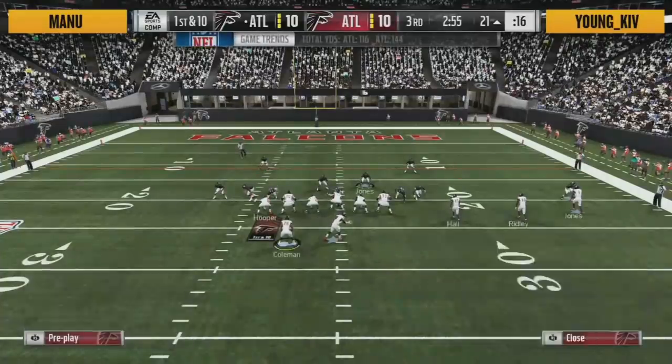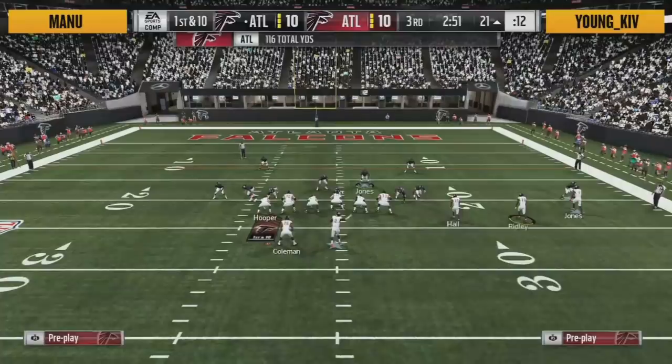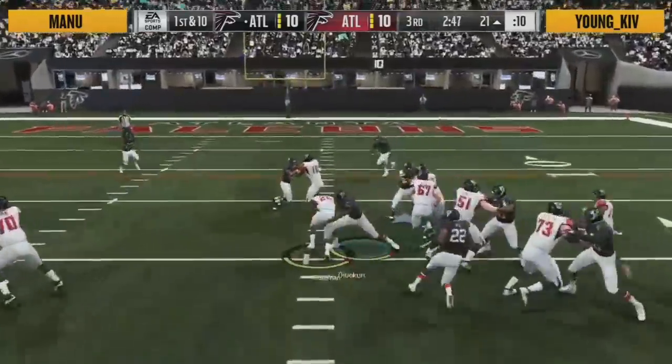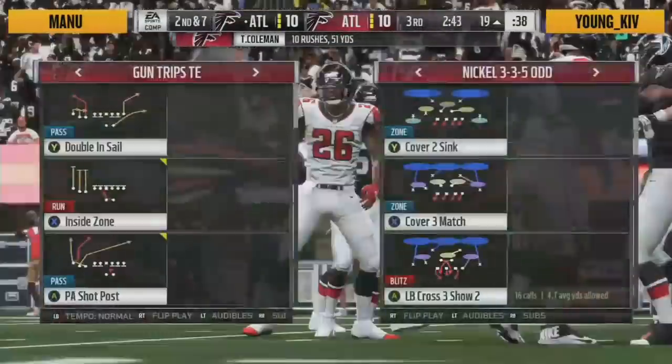You know what I mean? Punting isn't that bad. What did he give up off the punt? Nothing. Three? Yeah, it's not bad at all. But he's in a perfect situation right now. I mean, he's running all over this nickel 3-5. Yeah, 10 rushes, 51 yards.